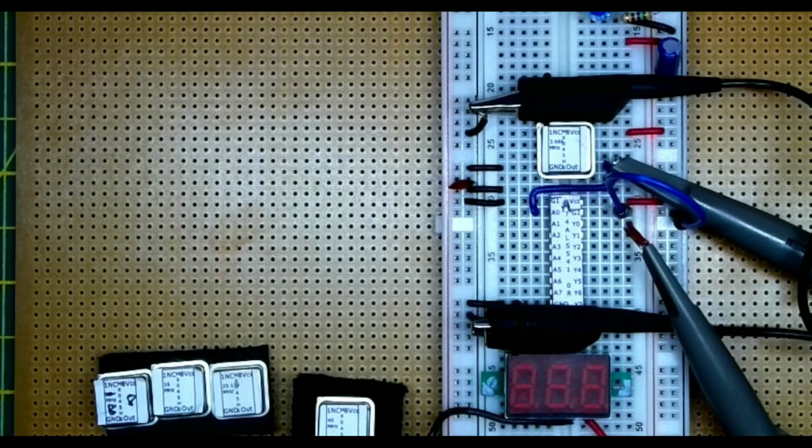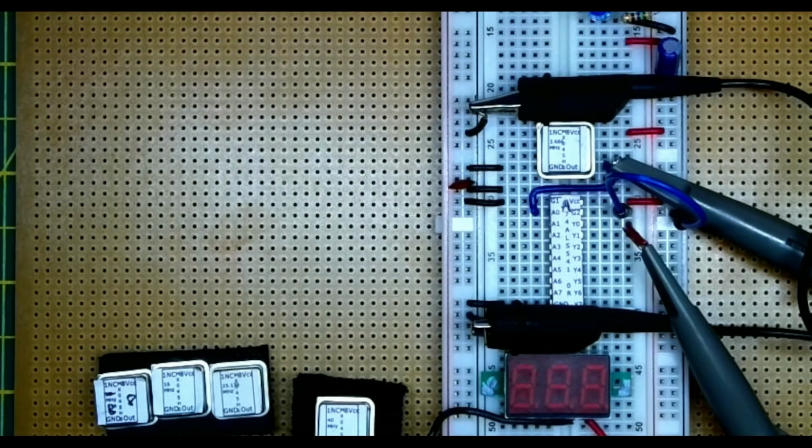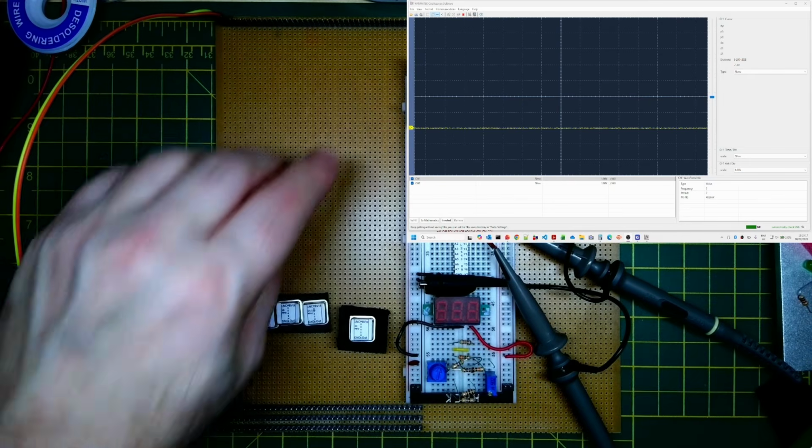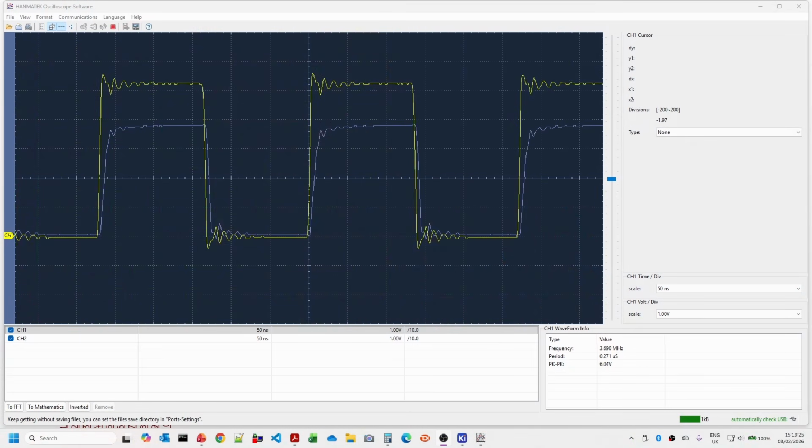Now these other inputs are not connected at the moment, but for the moment we're just going to be looking at this one output here. So let's switch back to the view that allows us to see the oscilloscope output as well at the same time. Okay, there's nothing on the oscilloscope at the moment, so let's just turn it on. Perhaps if I go to full screen just for the moment so we can see this.